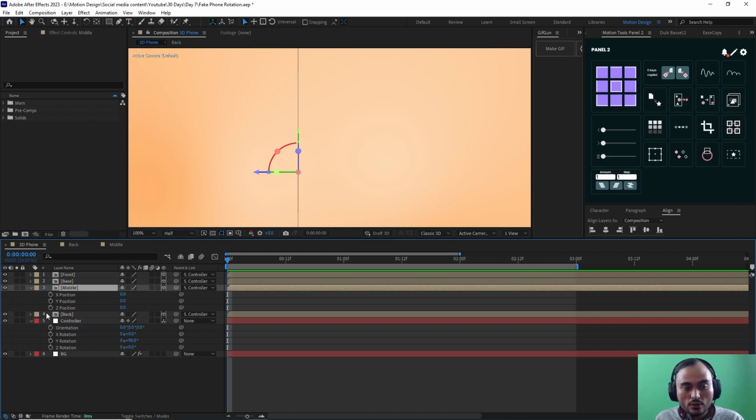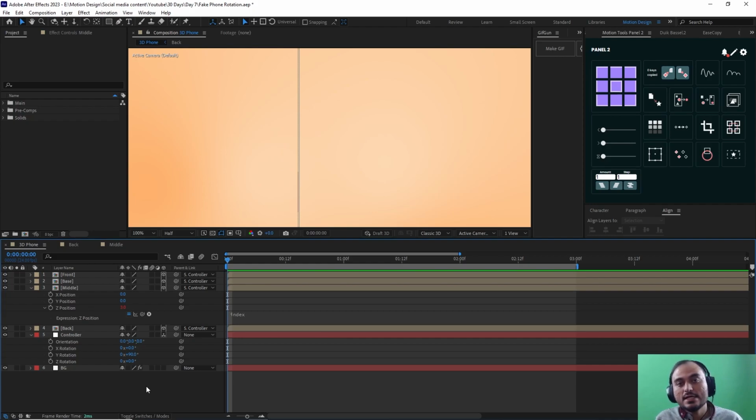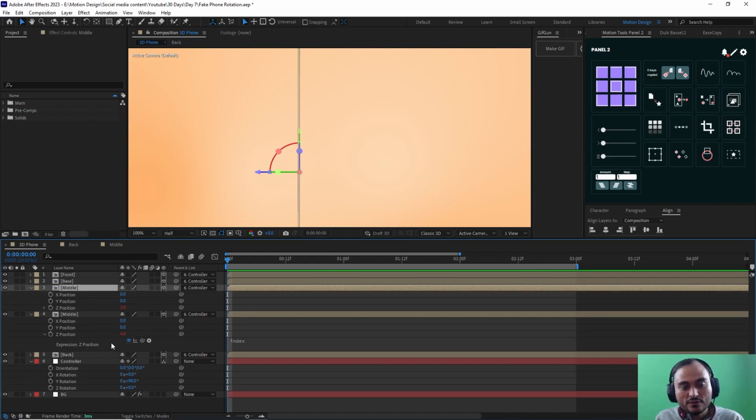If I now hold Alt and click on the Z position stopwatch and then write index, what this expression does is, if I duplicate the middle layer one more time, as you see, After Effects automatically copied the layer and moved it by 1 pixel forward.